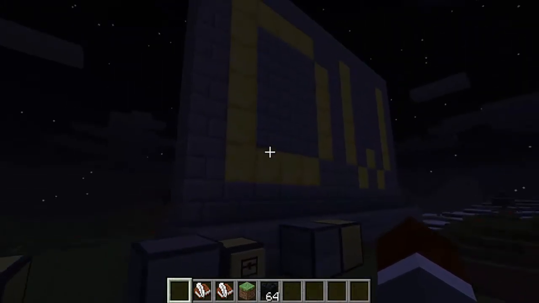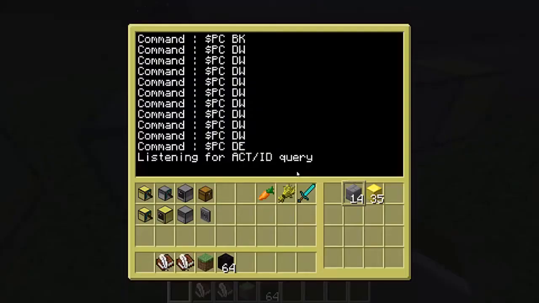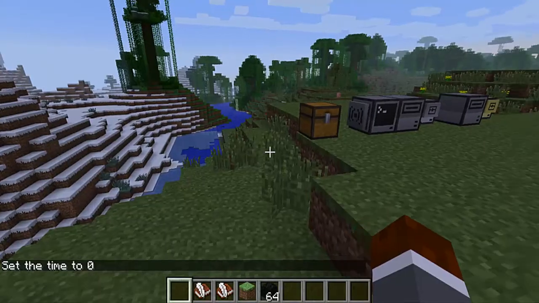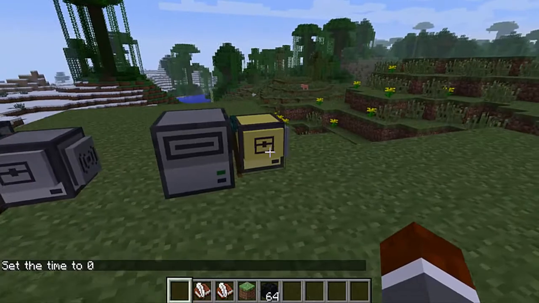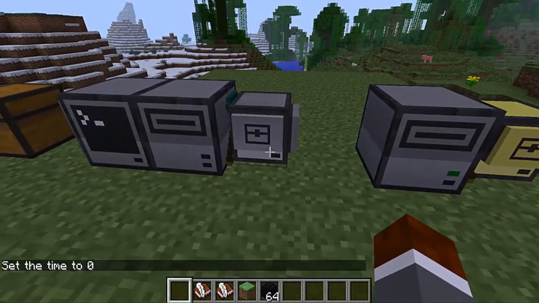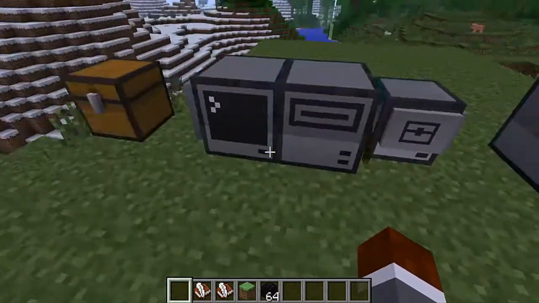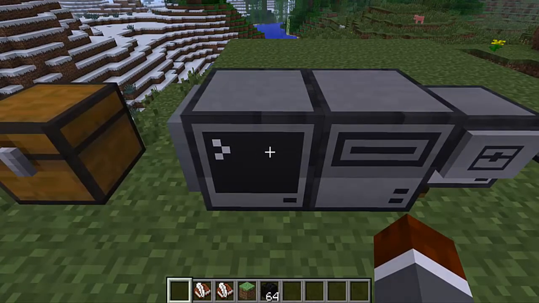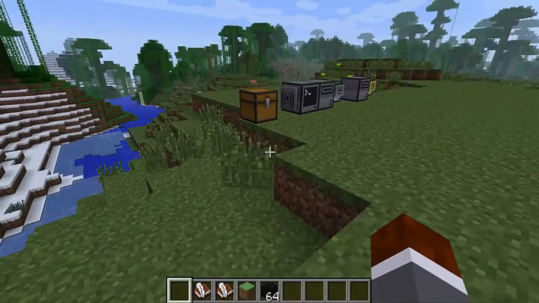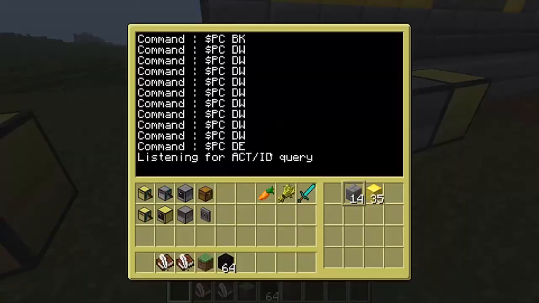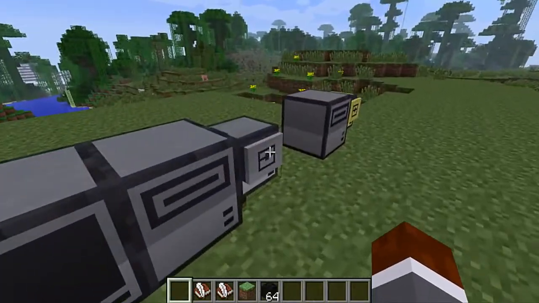So yeah, that's that. Also, what else? Oh yeah. Now I'm going to actually show you whether or not it works. It obviously works on an advanced turtle, but does it work on a normal turtle? And before anyone asks, no, I'm not going to test it on the normal computer, because we already know this program doesn't work on that. But do we know that this program works on this?